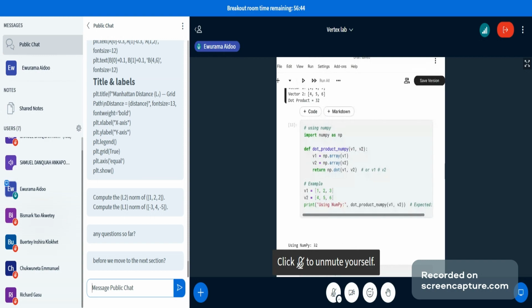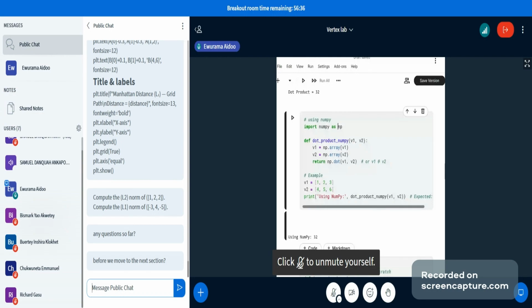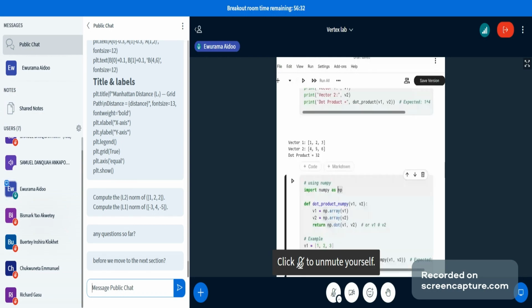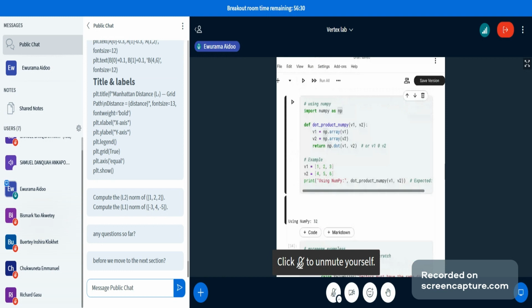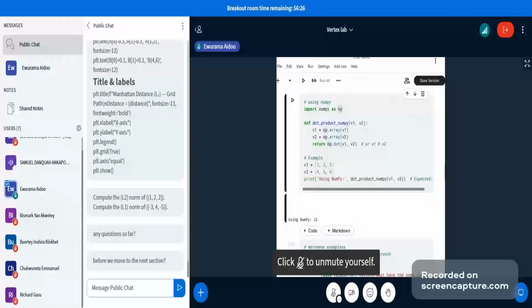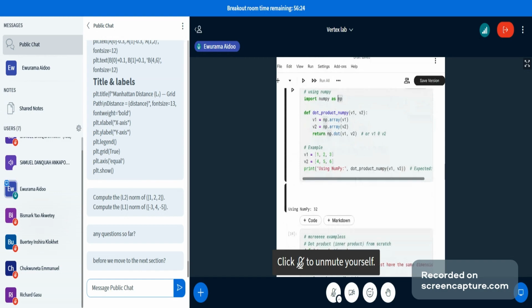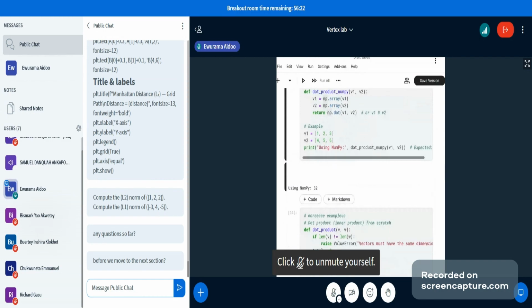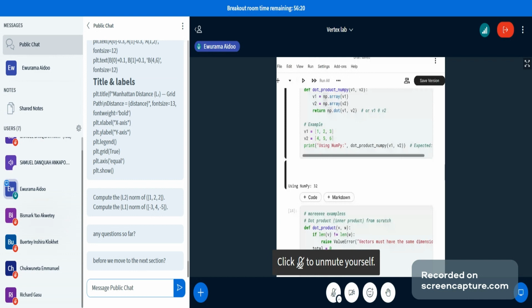NumPy has a method called dot, which does the dot product for us without having to manually type all this. Whether it is three-dimensional, two-dimensional, or four-dimensional, the dot method will compute the dot product for us. So again, we had 32, meaning that this is functioning properly.